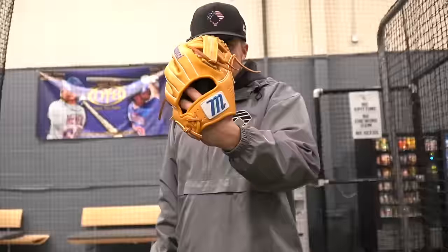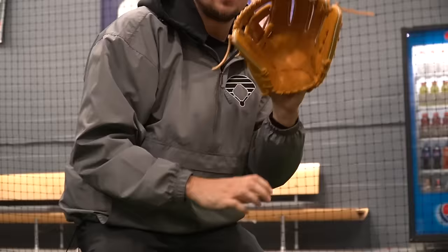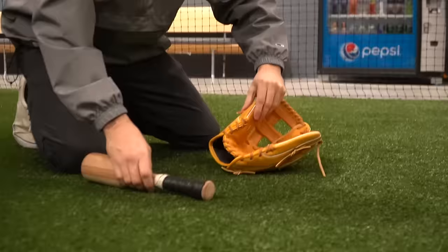It's the next day and we are doing the BGK break-in. We have a ball and a mallet — you could use a five-pound weight or even a softball, just something to hit the glove with. We're going to start off using the mallet, literally smashing the glove. Start with the heel because it's thick in there. Our main thing we're trying to accomplish is find our hinge points — your thumb has a hinge and your pinky side has a hinge. Find the hinges and loosen them up with the mallet. Once you do enough hitting to be able to close the glove, we want to do the hot water treatment.